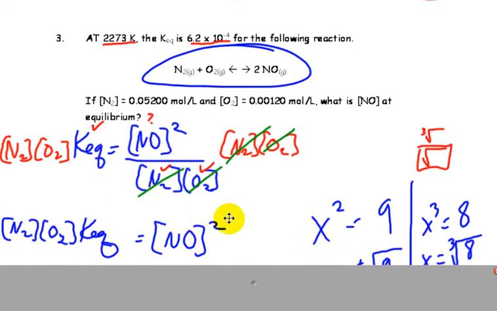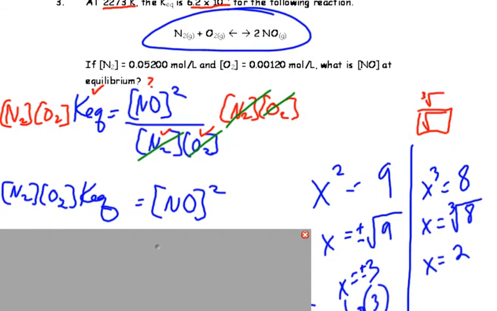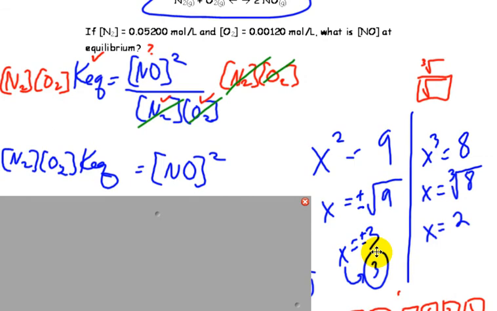Now, how do you handle that? Think back to math when we talked about x squared equals 9. To figure that out, it would be the plus or minus square root of 9. Whatever the exponent is, that's the root that you take. If it had been x cubed equals 8, you take the cube root of 8. In this case it's squared, so we take the square root. We're only concerned about the positive root in this case. Mathematically it could be positive or negative, but we only look at the positive one, the principal root.